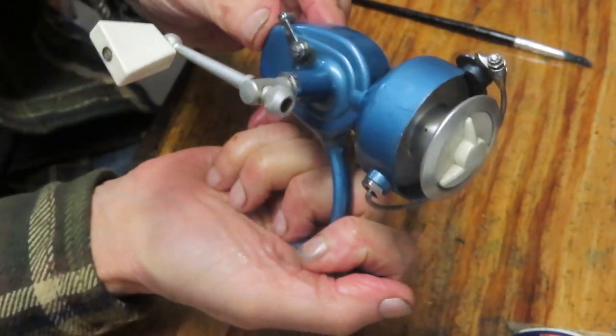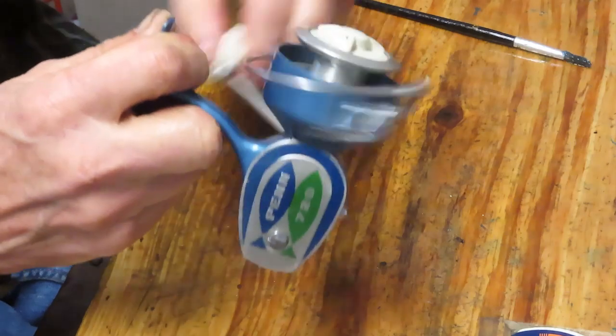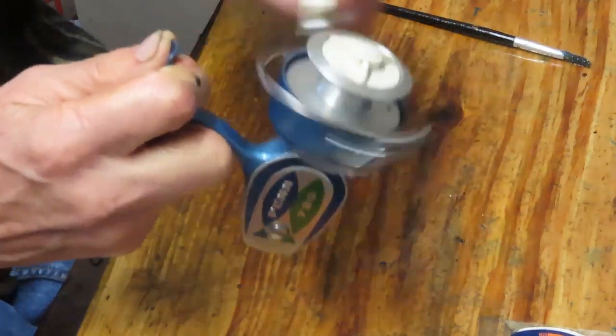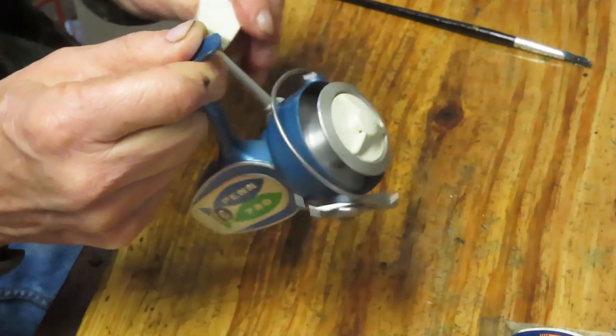Alright, there we go. A beautiful 720. I'm going to just put the anti-reverse back on. Check that. Check the bail. Fires nicely. Scott, you got a nice, somewhat unusual Penn 720 ready to go fishing again.